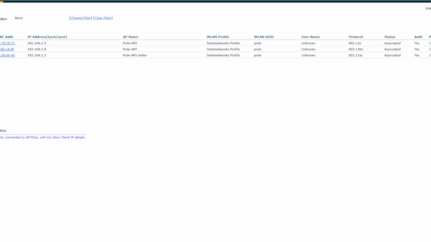There are clients connected over the access point in the basement, access point 2: 2 clients connected over access point 2 and 1 client over access point 1. We are using the Sahelnetworks profile, you can see there.